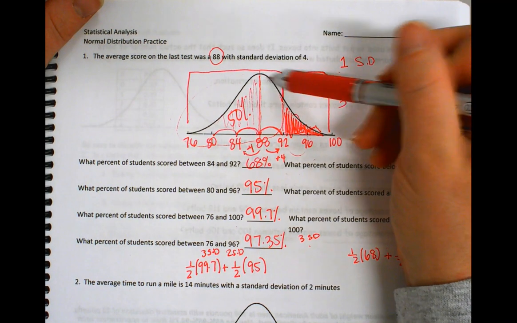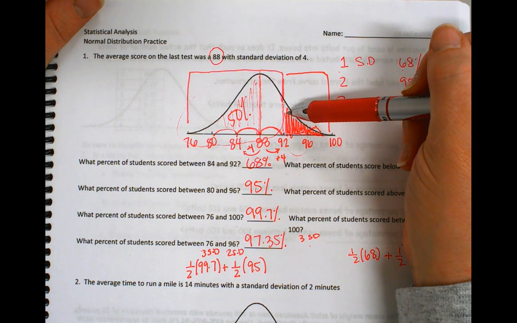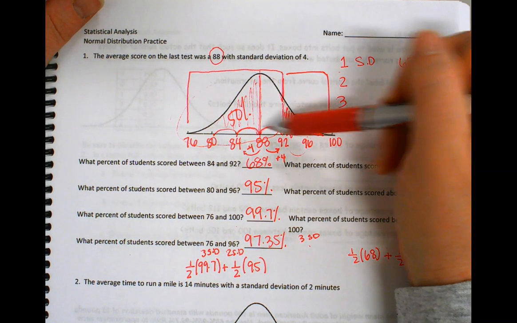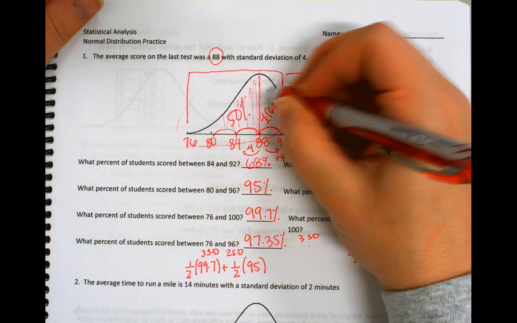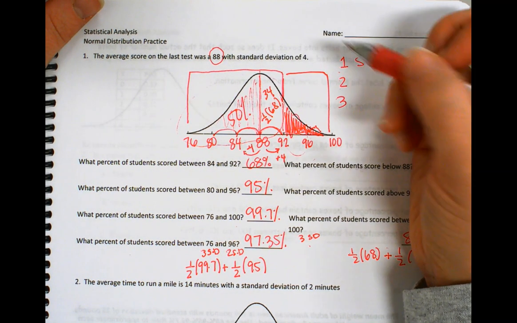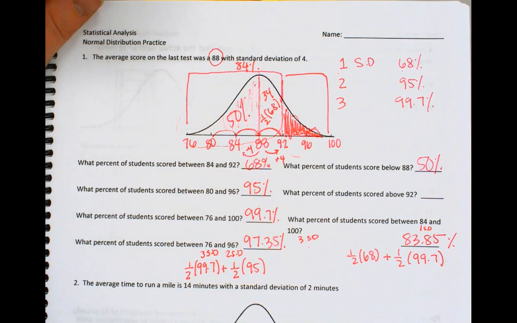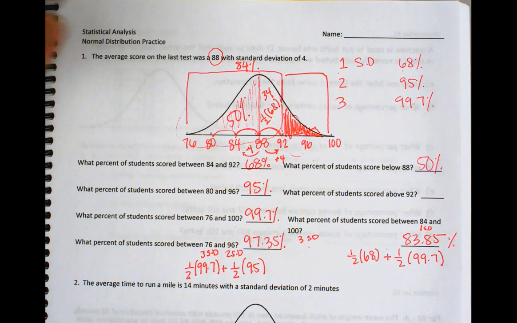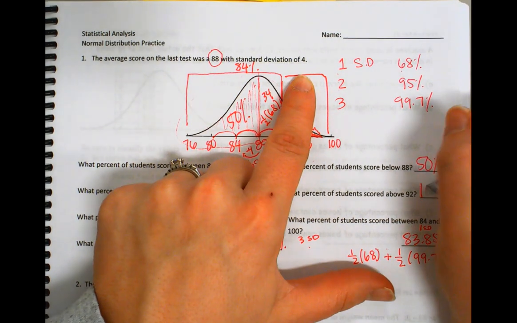So then this sliver here is half of a 1 standard deviation away. 1 standard deviation away on one side is half of that 68%. So then that would give me 34. So then 50 plus 34 means this side is 84. So again, this whole picture has to total to 100. So then 84 plus this little amount is going to equal 100. Well, that little amount would be 16.